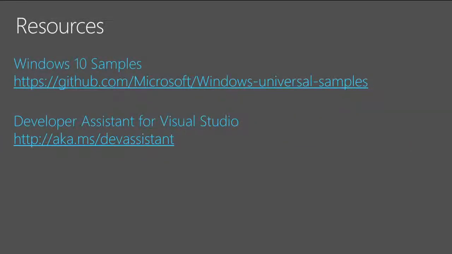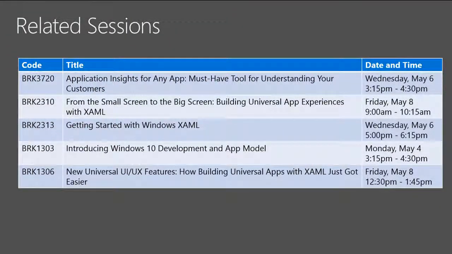That actually wraps up my content. The Windows 10 samples, you should try them out. I love Developer Assistant. It's this cool thing, especially when you're using a new API and you have no idea how to use that API. It'll give you tips while you're completing IntelliSense on how to use that API from Bing. It's available for 2015 on the gallery. These are some of the related sessions that you should probably think about attending. That'll give you much more detail about the topic that we discussed. Especially, you should go for the 2310 for adaptive UI.